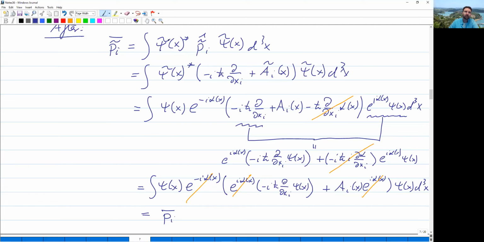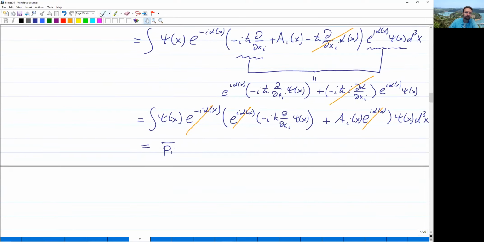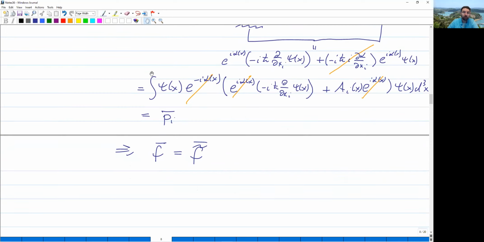And so what we conclude from this is that indeed we have that F bar is equal to F tilde bar. All observables come out the same before or after a local gauge transformation. So the gauge principle allows us to perform a much, much larger set of operations on our wave functions. Namely, we can multiply them now with arbitrary phase factors that depend on space, and we still get that all the predictions come out the same. The price we had to pay, if you want to call it a price, is that we had to introduce a new field A of x, and the A of x field had to transform in a particular way, and this was affecting the momentum operators.